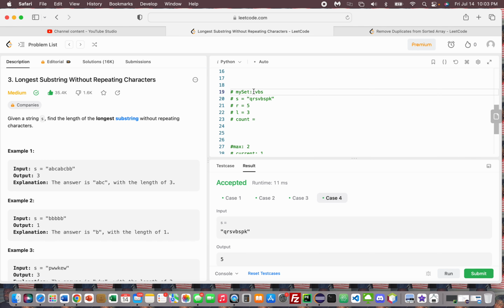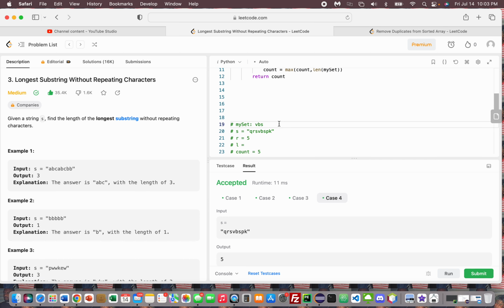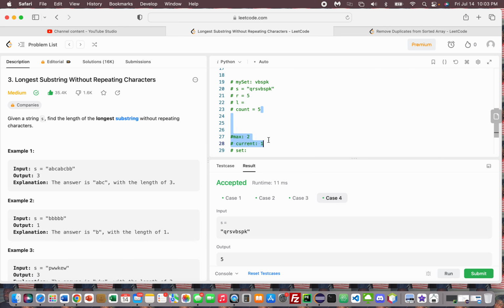As you saw before, up until here the length was 1, 2, 3, 4, 5, so our count was 5. We removed these until we got rid of the duplicate, and we added the duplicate back. Then we added p, and then we added k, and then we finished, and the count was still 5, so it stayed as 5.